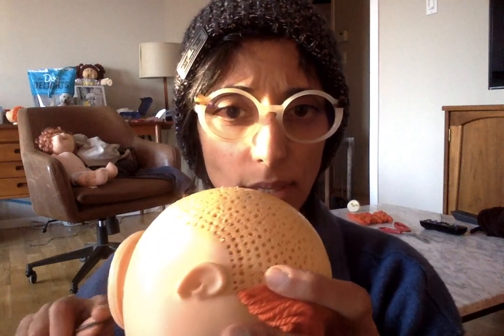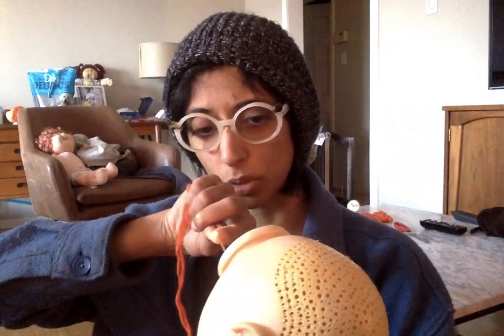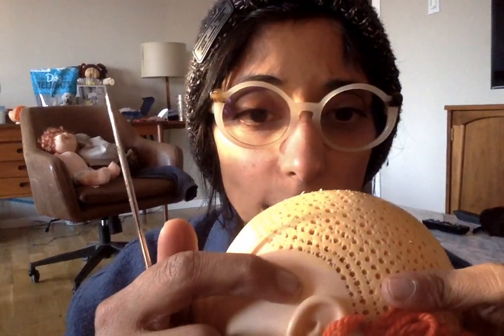I'm going back in. When you're coming out of the head, it's pretty intuitive — you're going to come out through the hole that hasn't been worked. It's when you're going back in the head that it's not very intuitive. You might have noticed that my holes at the very end are smaller than the rest of the head. That's just because I want to keep the hairline as aesthetically pleasing as possible. If you have large holes, you can kind of tell. So I decide that I'll struggle the first bit — that's why they're smaller.